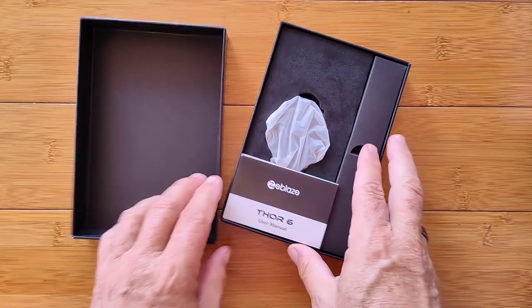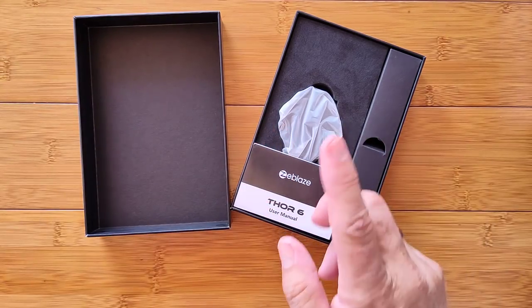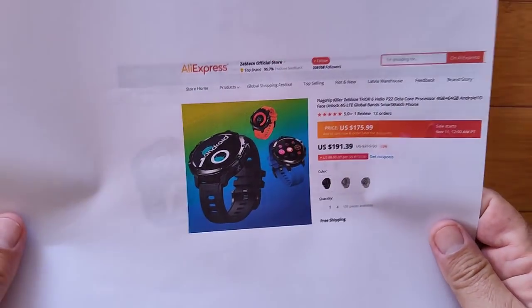When you open the box, we've got the watch, a manual, and the information for you.